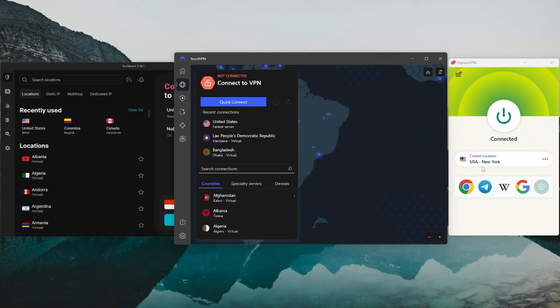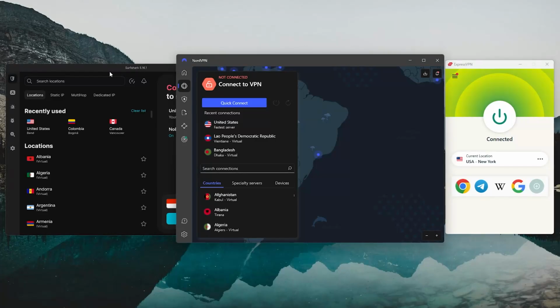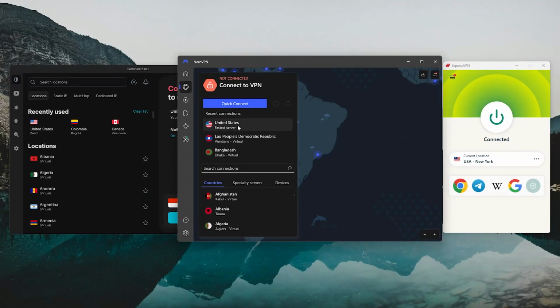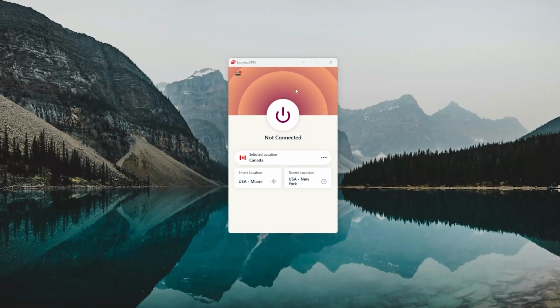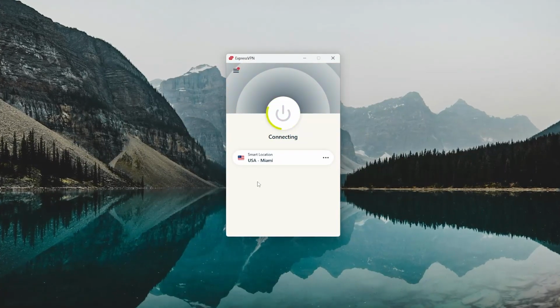To do that, you're going to have to connect to a VPN server first, and if you're using any of these three, there's a cool feature that they have that would allow you to connect automatically to the best possible VPN server for you based on speed, latency, and distance from you. To give you an example, here with ExpressVPN, it's going to be called Smart Location, and all you got to do is click on it, and it will immediately connect you to that VPN server.